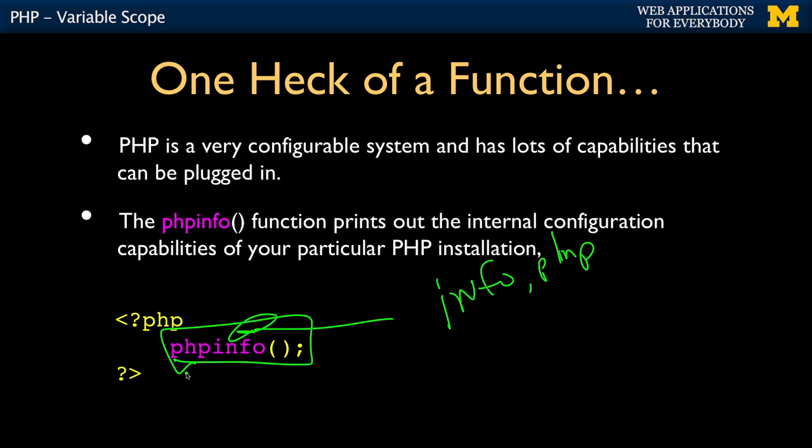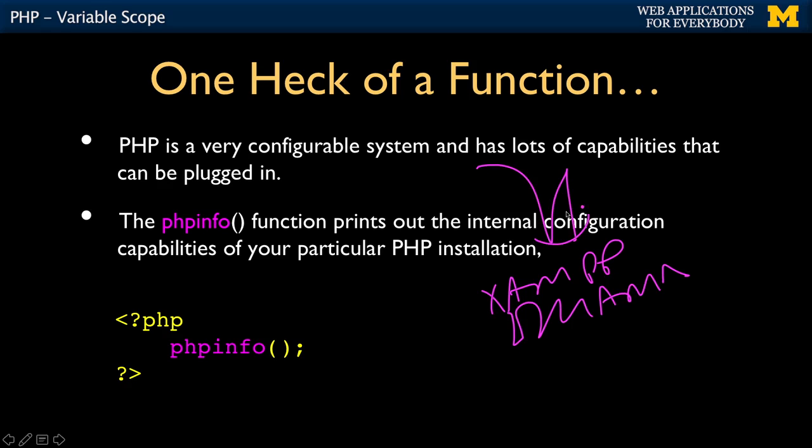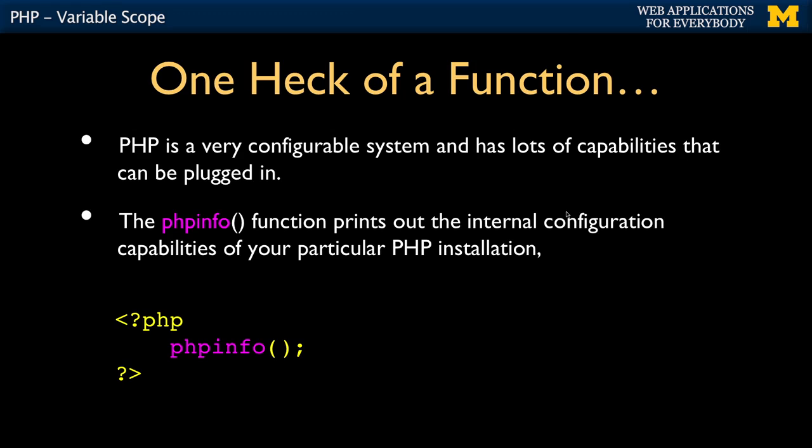So you could run this on your laptop, you could run this on your server, you could run it somewhere else, and you can figure out what version it is, how it's configured, where it stores its log files, etc. And we will be looking at this. If you're using MAMP or XAMPP, there's usually a button called PHP Info that just shows you this stuff, which is quite nice because it's important to figure out what's in there, because there's lots of things that are plugged in. This is why I recommend XAMPP and MAMP, because they put a ton of stuff into them so you don't have to go, oh, I'm missing something. So that's nice because they choose all that stuff.